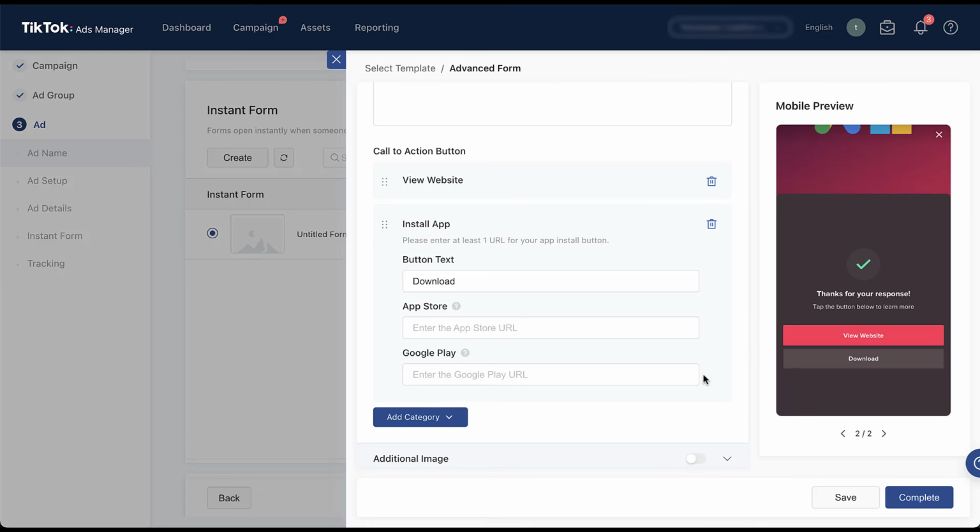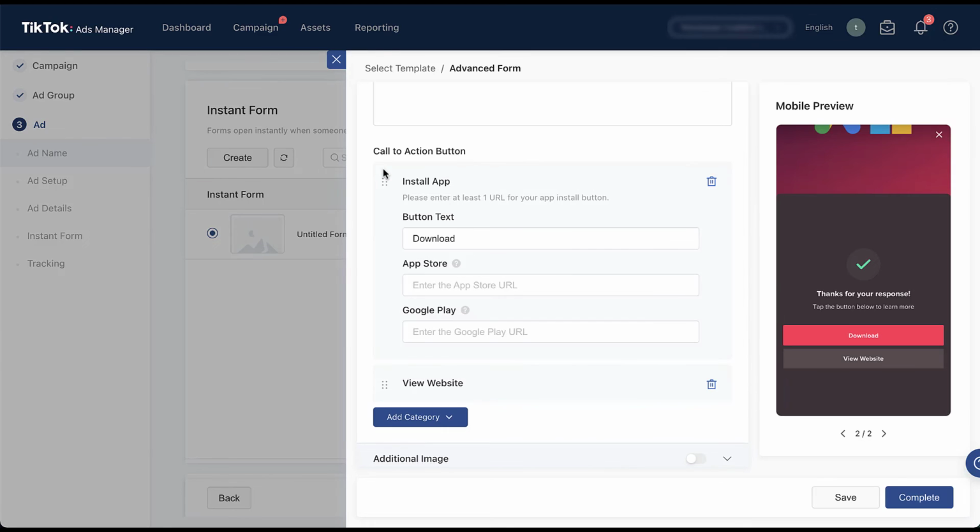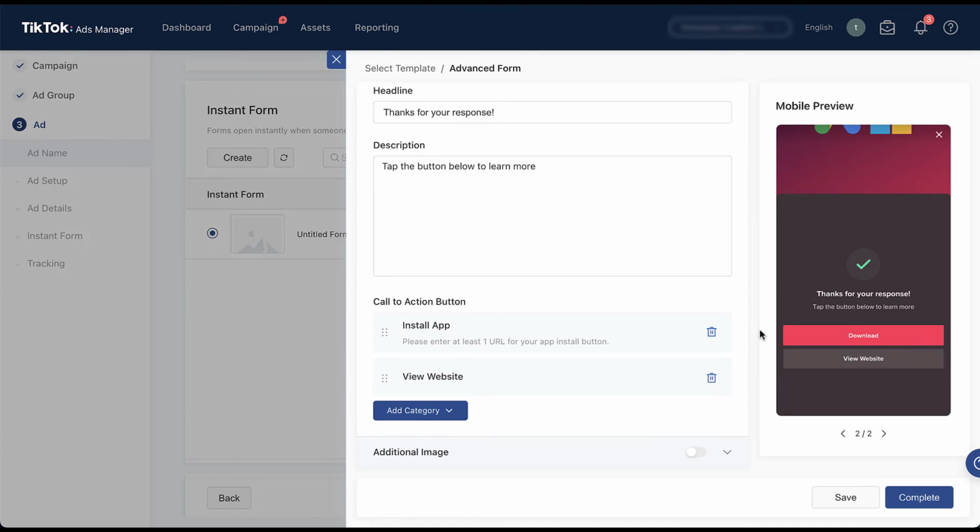If your app is the priority as compared to the website, you can drag the 6 dots over here, put the app above the website, and if you do that, you'll now see that the download text, which is what the install app is now, is the bright red button, and the view website is the gray, not quite as loud, not quite as easily seen, and you can prioritize which call to action you want. So if you are promoting an app, regardless of whether you have the website or anything like that available, or even if you have all of this text that you want to put in the form, I highly suggest that you utilize the advanced form option because it has that install app option as the last thank you page call to action.